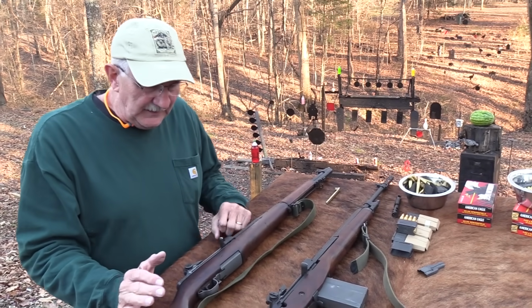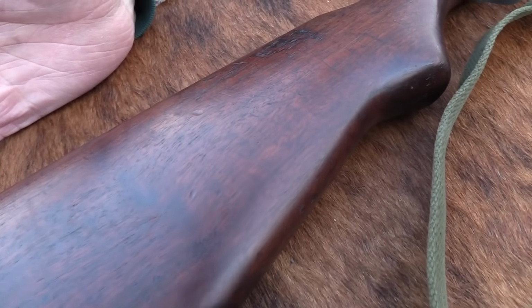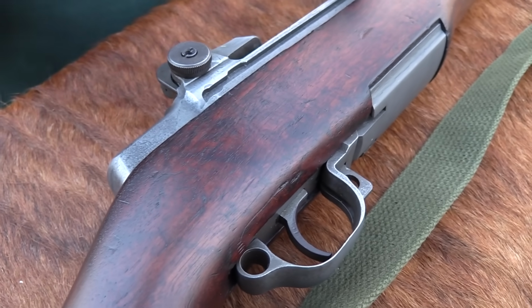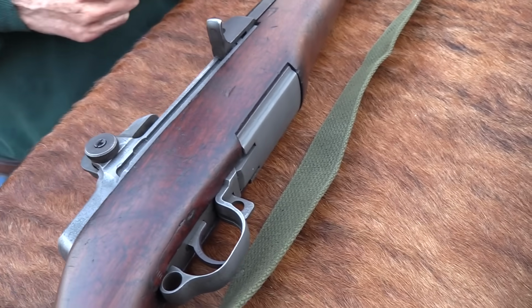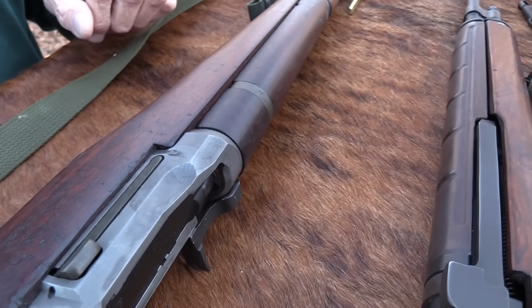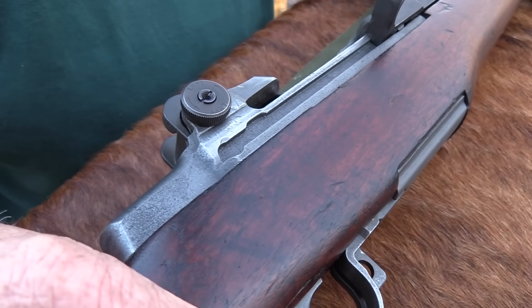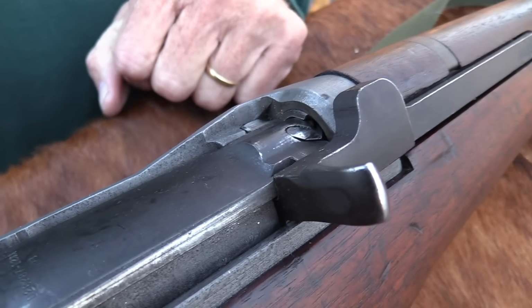But that's the basics. So you've got the M1 Garand, hero of World War II, right? Even into Korea, but the hero of World War II, and that's one reason it's so revered. Patton called it the greatest battle implement of all time. And of the times, he was, I think, correct. And you might think it still is. Some people do. This thing is not obsolete. It shoots a 30-06, which is similar to a 308. That's where the 308 kind of came from. And it still works, gets the job done.